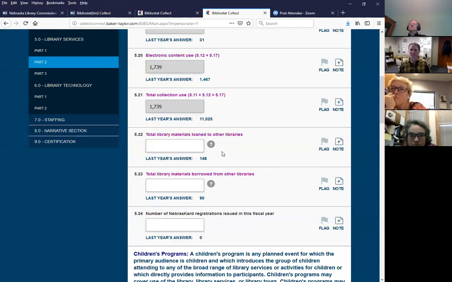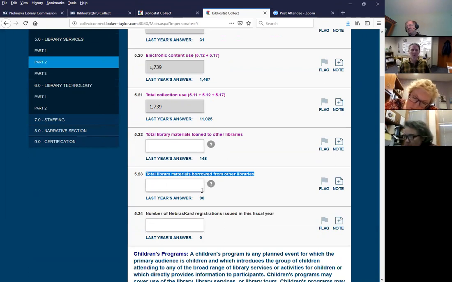Interlibrary loan. This is the total number of materials you loaned to other libraries and then borrowed down here. A few things to keep in mind. If you borrow book club kits from us at the commission or the systems, you report those under interlibrary loan here.